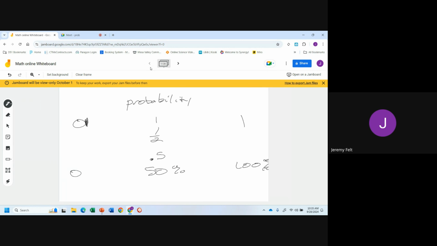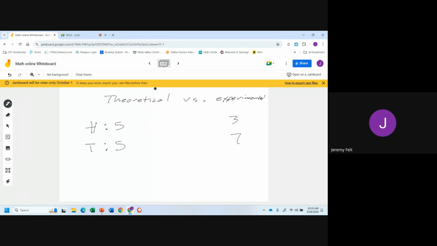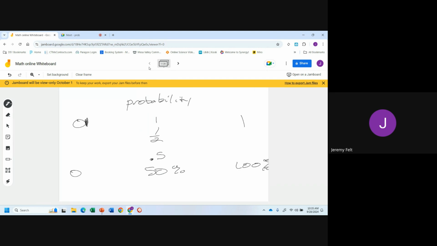So again, with probabilities, we have sample space, theoretical versus experimental. And then we remember that probability is always between 0 and 1. Impossible, or absolutely going to happen no matter what. Okay? And then a range between there. Right in the middle, to the right of that, it's more likely to happen. To the left of it, closer to 0, it's not a good chance of it happening.